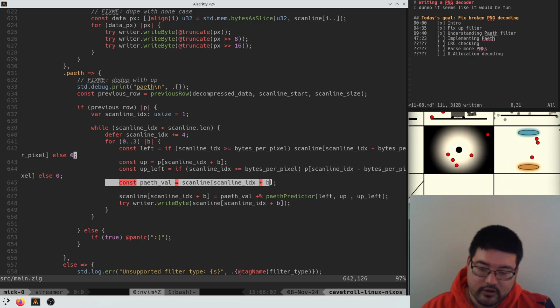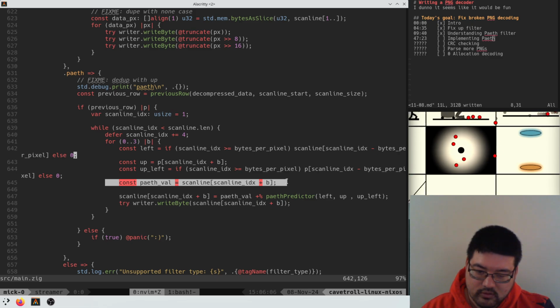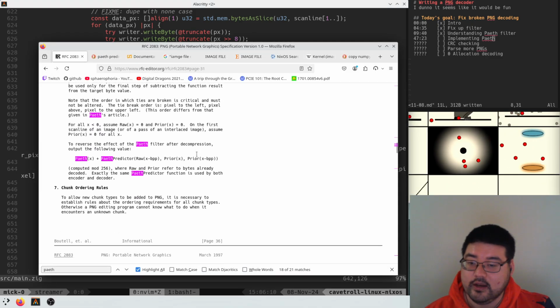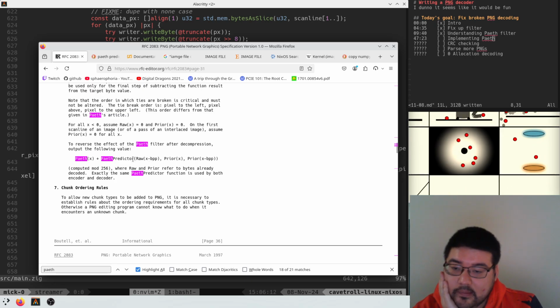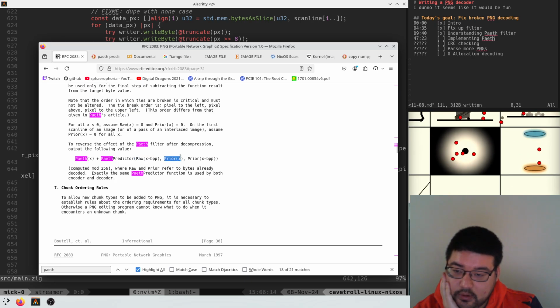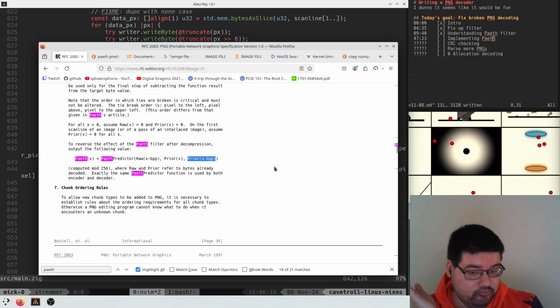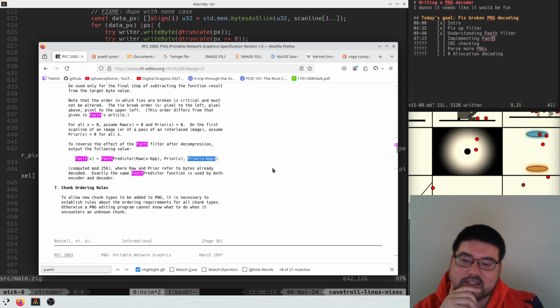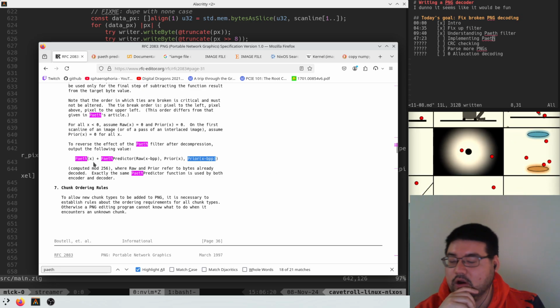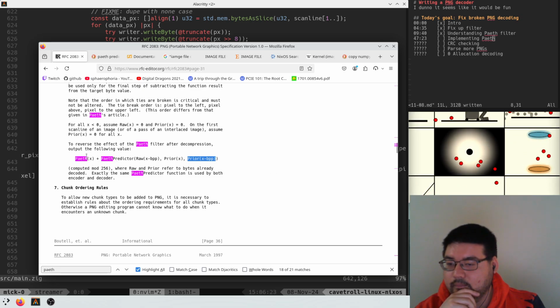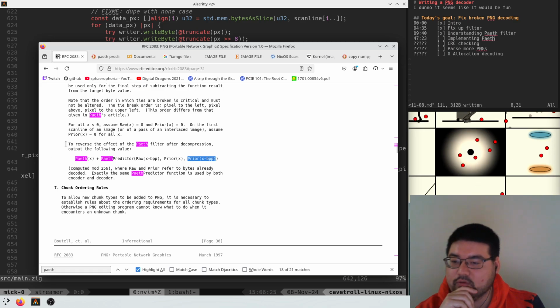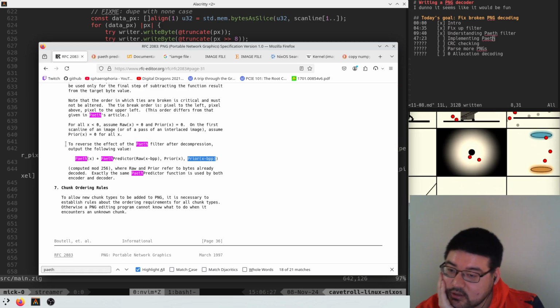And then our value is this thing. Is it possible that our inputs to this thing are wrong? Left, up, up left. And that makes sense because our thing was supposed to be our value minus this. So adding this back to whatever we got makes a lot of sense.